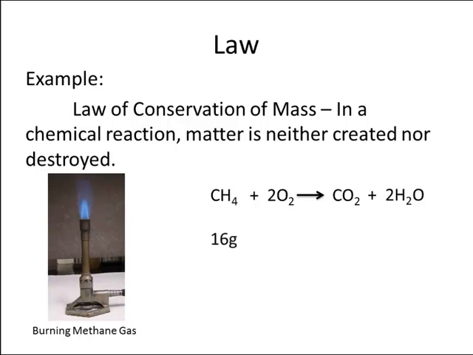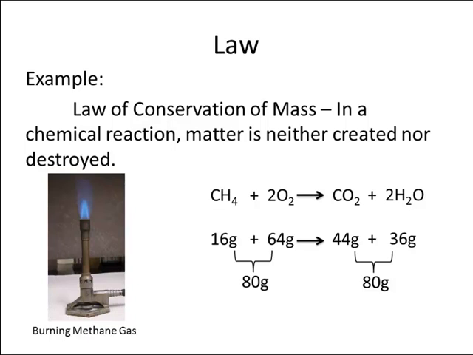When looking at this, if we start with 16 grams of methane and we react it with 64 grams of oxygen, we get 44 grams of carbon dioxide and 36 grams of water. Total on the left-hand side, what we started with was a mass of 80 grams. On the right-hand side, we get a mass of 80 grams. So based upon this law, we started with 80 grams, we end up with 80 grams, even though we get different compounds. So matter is neither created nor destroyed.